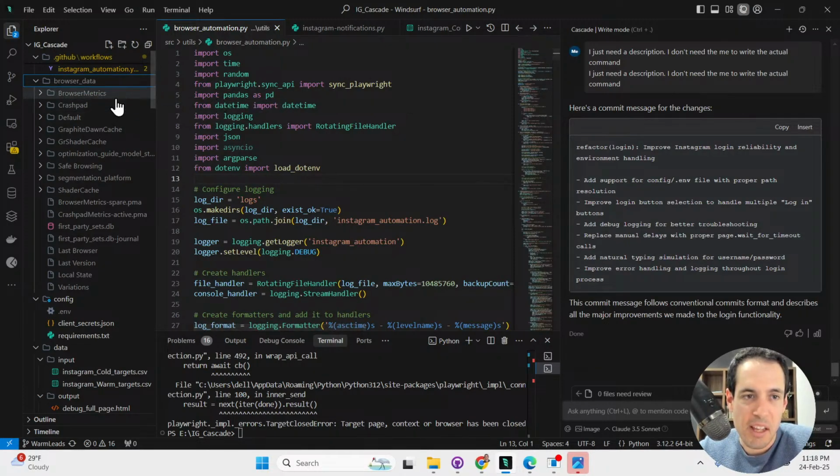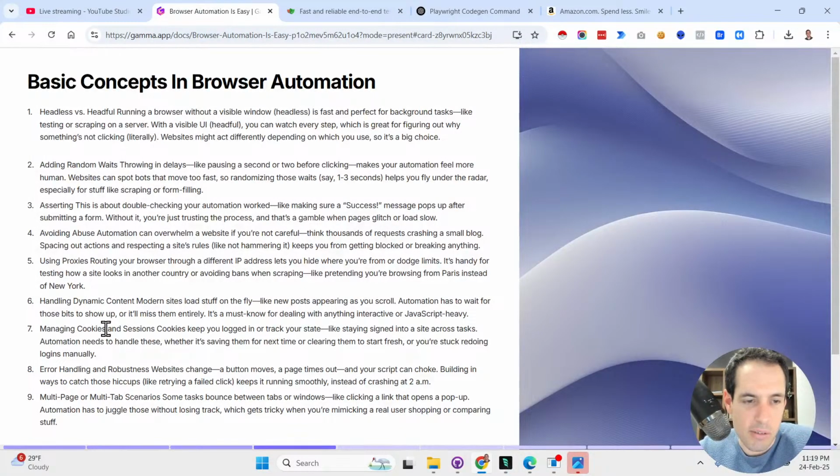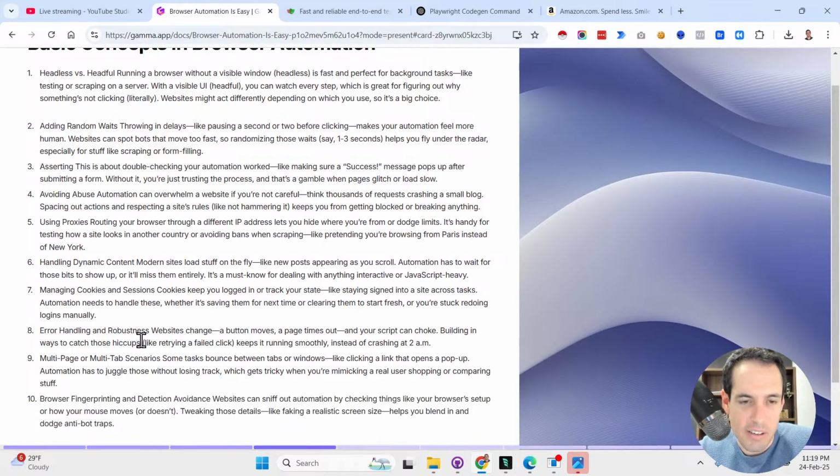So instead of logging in every time, it seems as if I'm already logged in. This minimizes the risk of being detected. It's also valuable in case you don't want to use incognito. There are various nuances to this, but you need to be aware of the ability to save cookies and session cookies.